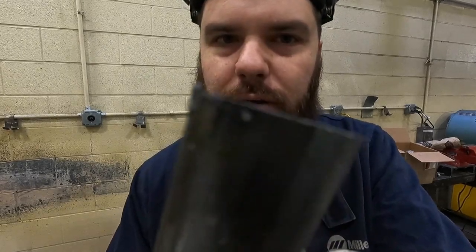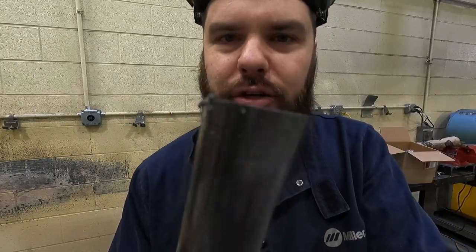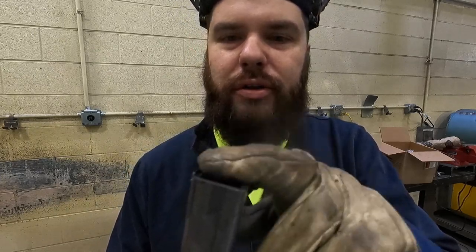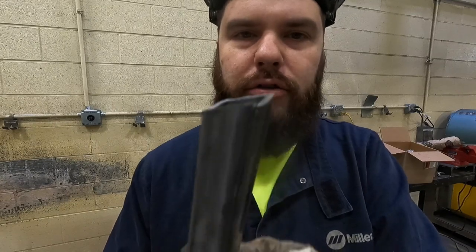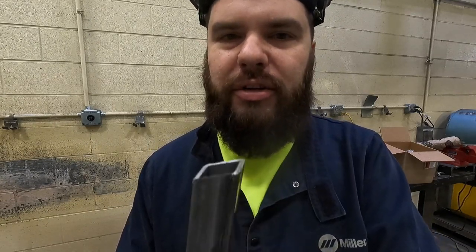Rule number one in a metal shop: if you make a burr, you deburr the part. So look at that, right there. That nice sharp burr. That is sharper than any razor you'll ever touch. I have cut myself more on those burrs than I've cut myself on anything else. They're super sharp. I know they're there, but somehow I still manage to cut myself. So today I'm actually wearing gloves. Burr. Cold.